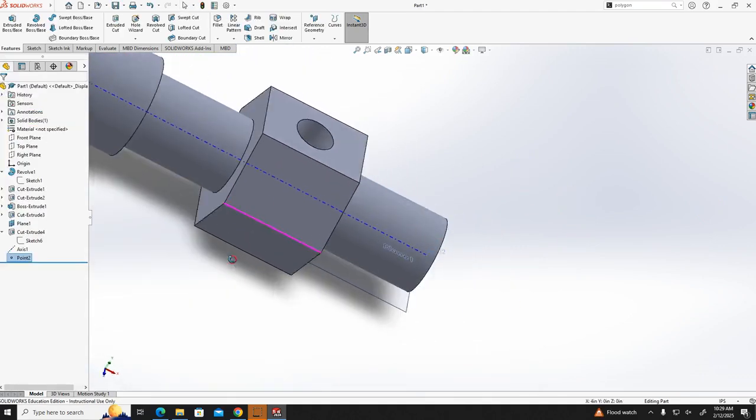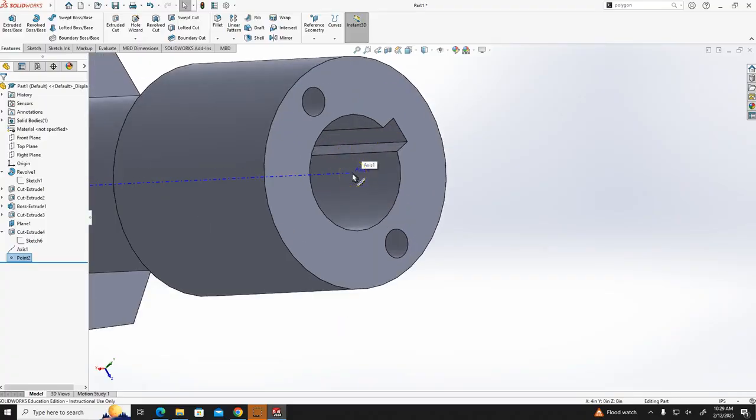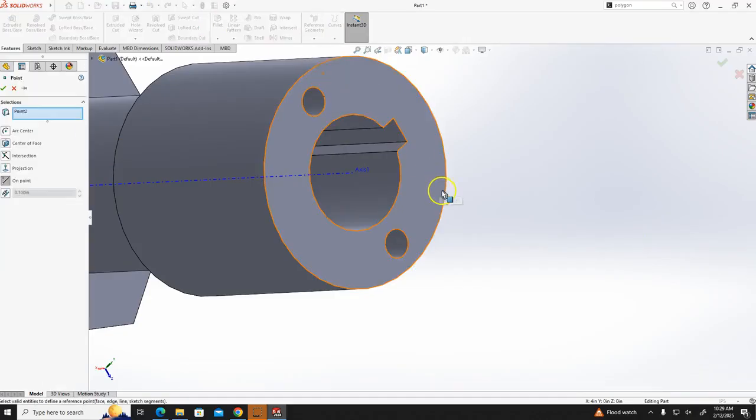If I want to have a point here, I can go to the reference geometry, hit point, and instead of arc center, I can choose the center of face. I will choose this face. The center of this face is this one, so it will create the point at that location, and just hit OK.